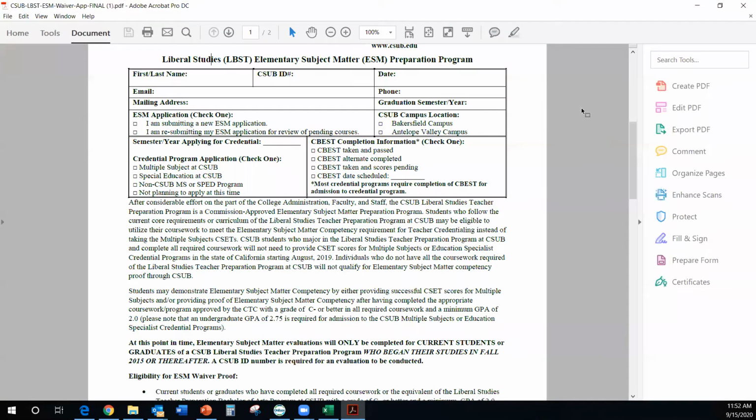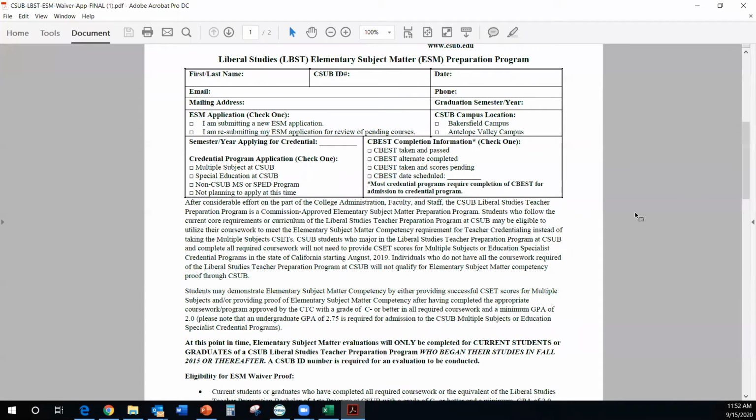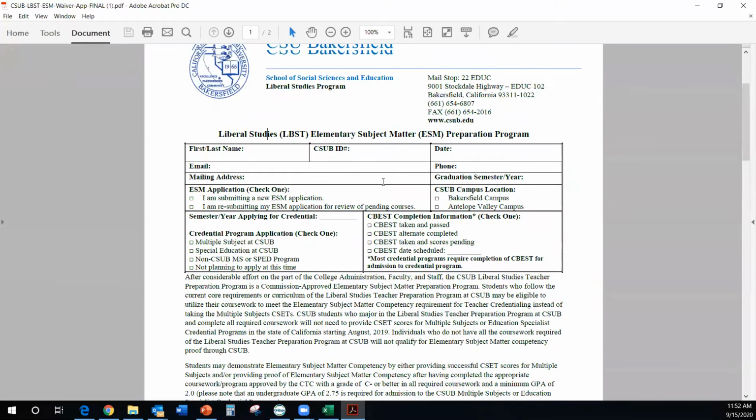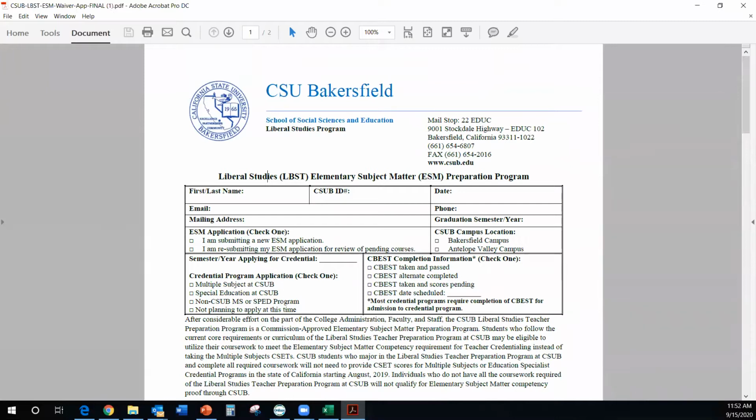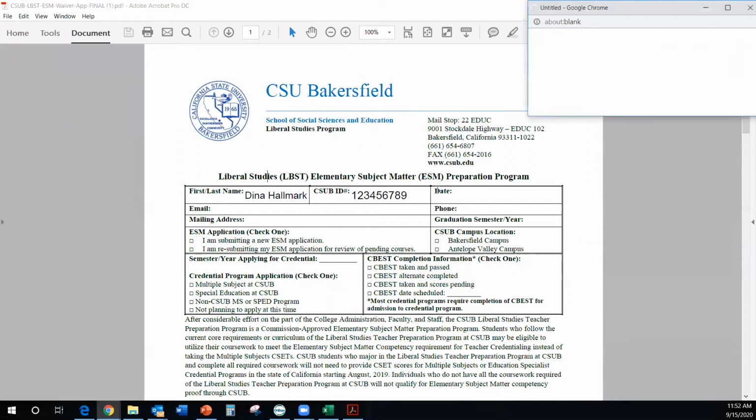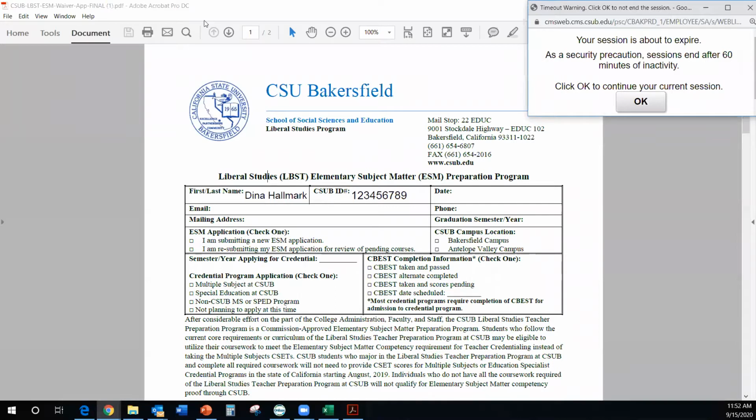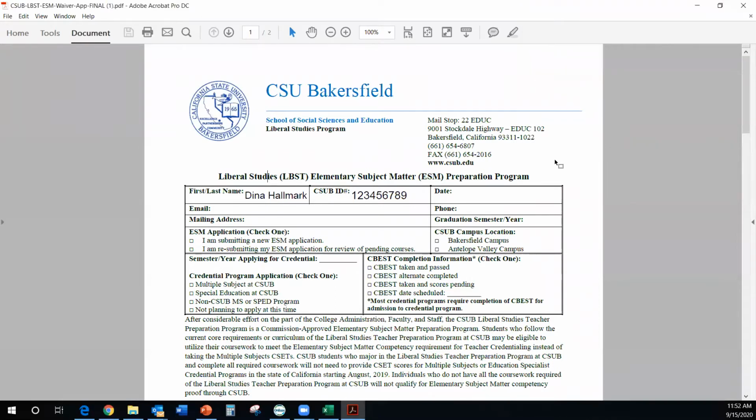As you can see, a lot of these tools won't be there for you depending on what version of Adobe you have, but you will see that it's in Adobe Acrobat. This is when you can start typing in the information. And then as you go, you want to continuously save it as you go. We've had, and I'll talk about this in a minute, a lot of blank applications submitted, and it's an easy, simple mistake to make. So that's why we want to say it again and again and again. Make sure you're saving as you go, and make sure when you're attaching it that you're opening it and make sure it's filled out.